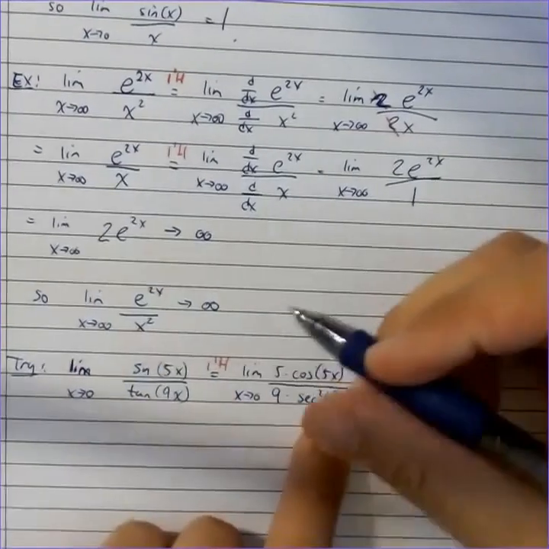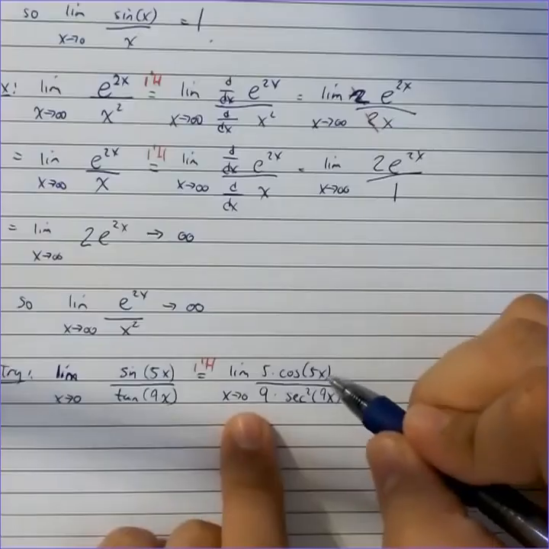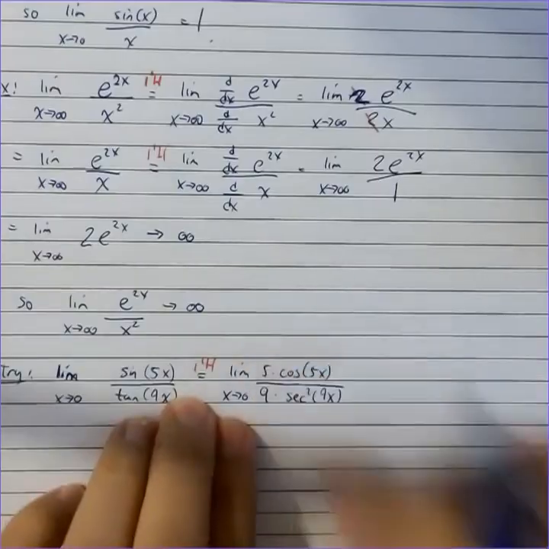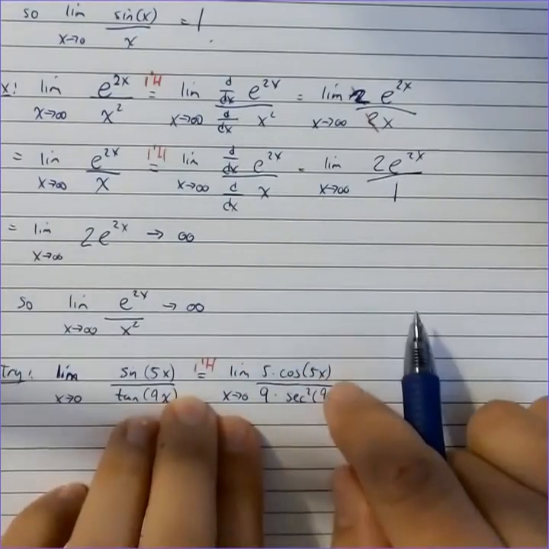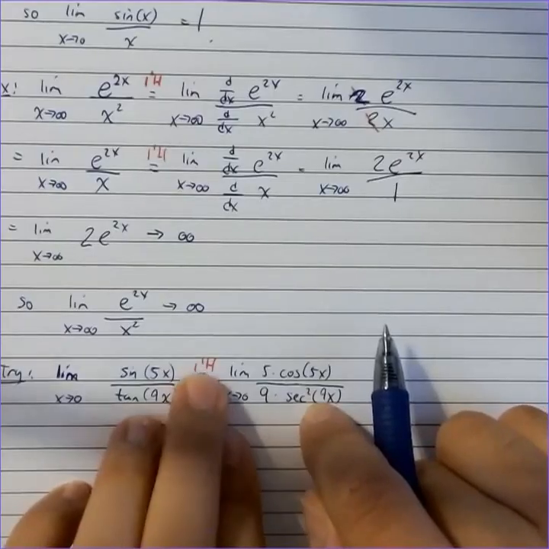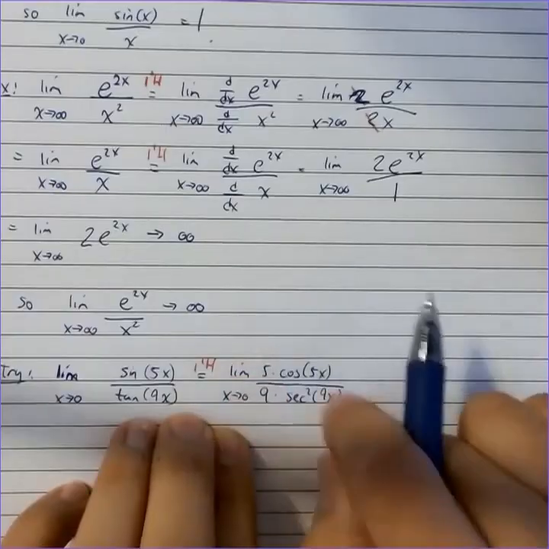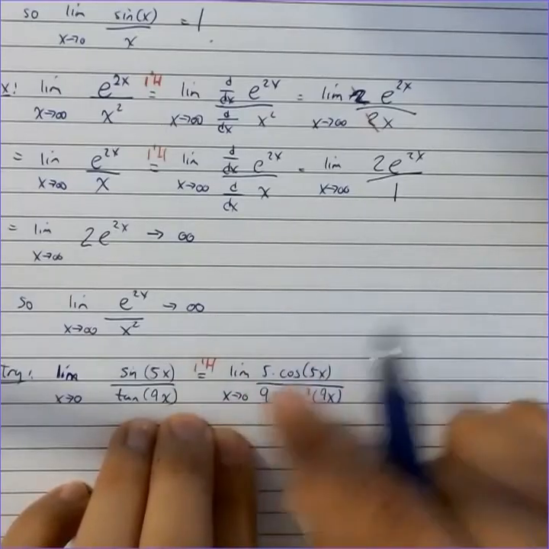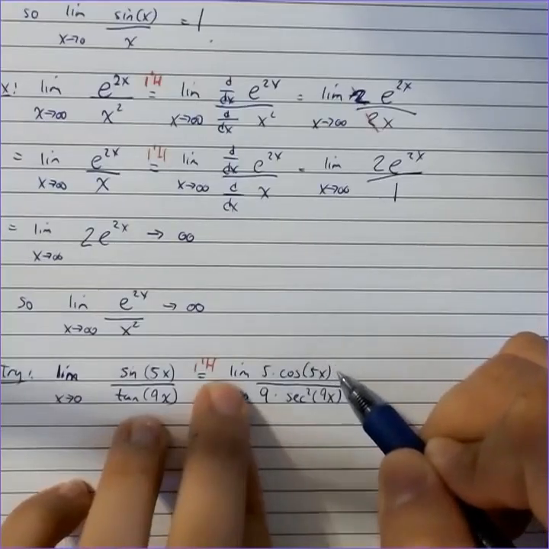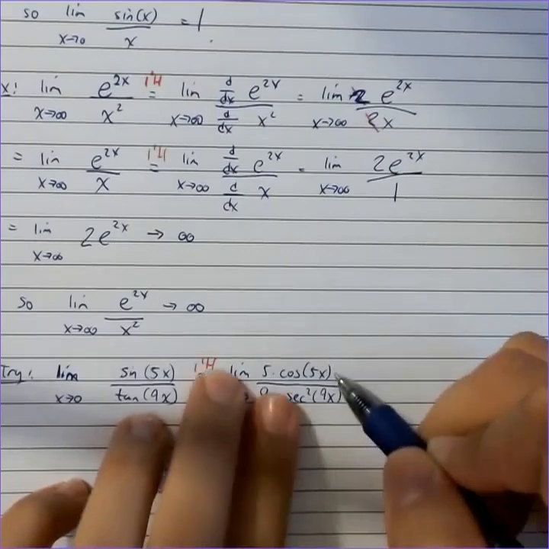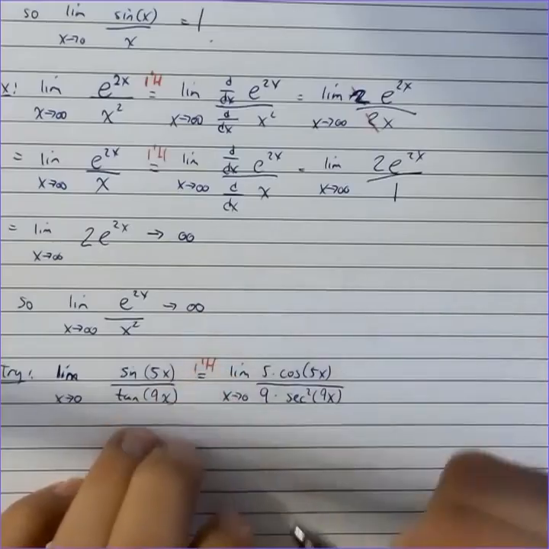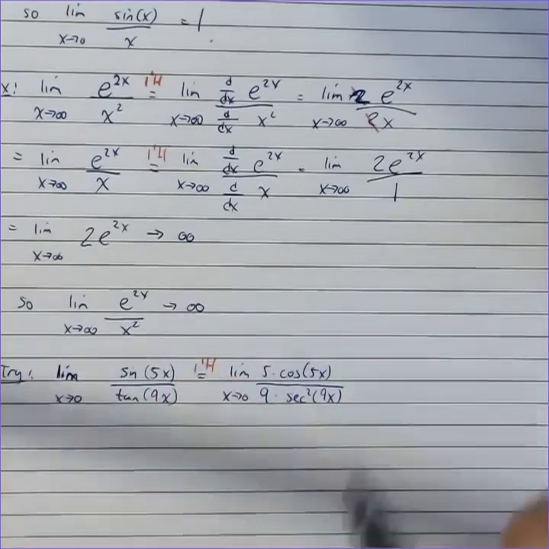So here we're going to say, okay, let's see what happens. If I substitute in 0, cosine of 0 is 1. So 5 times 1 is 5. That will not be indeterminate. It doesn't matter what the denominator is. Indeterminate forms for using L'Hopital's rule are either 0 over 0, infinity over infinity, negative infinity over infinity, something of that nature. So if this is 0, infinity, or negative infinity, then we may be able to continue. But this is the number 5, so it doesn't matter what the denominator is. We're done using L'Hopital's rule. We may not be done with the problem, but we're done using L'Hopital's rule.